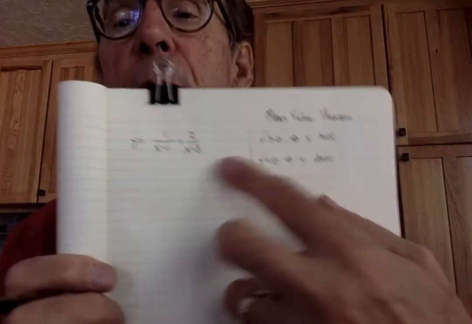Okay, so what we're going to have to do here to work with this function, everything to do with the mean value theorem needs to be factored because you need to know where whatever it is, the derivative or the second derivative or the ninth derivative, is 0. And the only way to find out where something is 0 is to factor it. And so we're going to have to factor this expression that we're given for the function. And so that means we're going to add up the fractions.